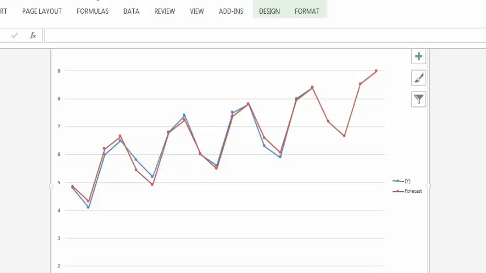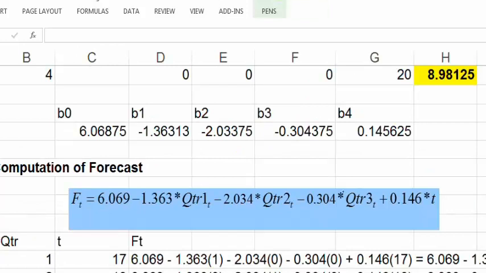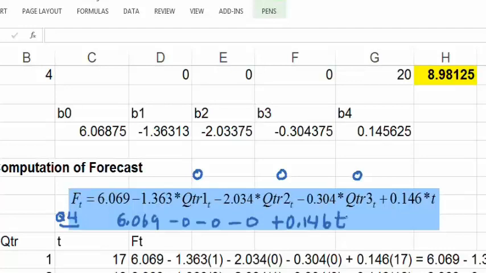Okay. Now let's take a look at the numbers to see if it makes sense. If it's quarter 4, then you have 0, 0, 0 here. So quarter 4 is going to be 6.069 minus 0, minus 0, minus 0, and then plus 0.146 t. Now let's compare it to quarter 1.